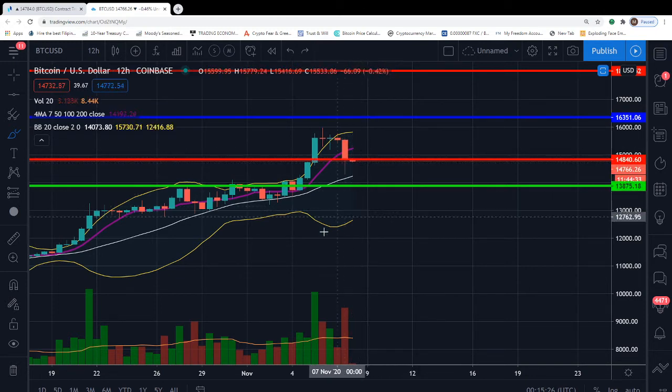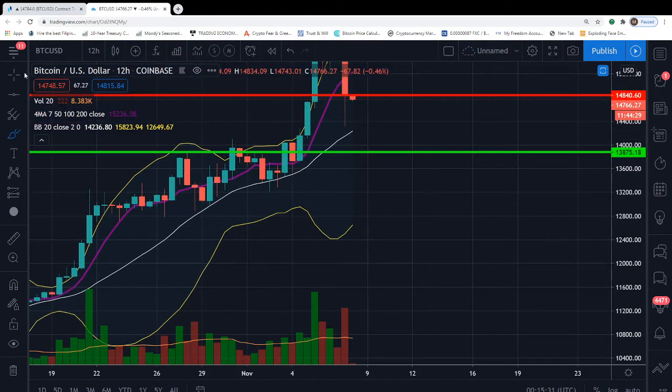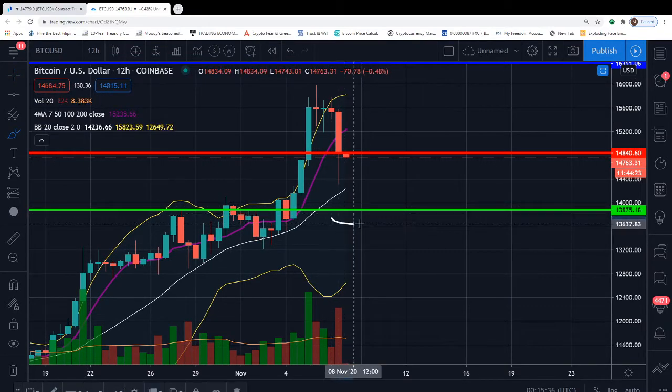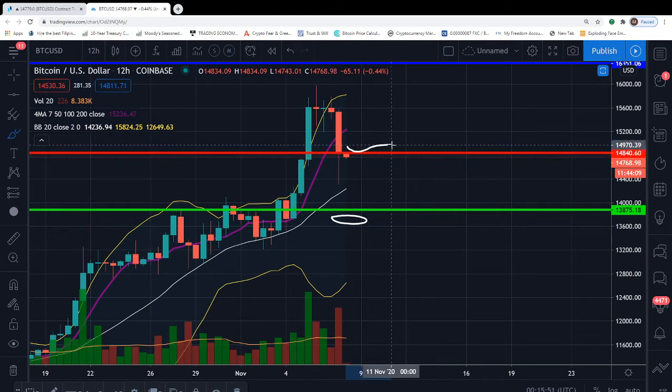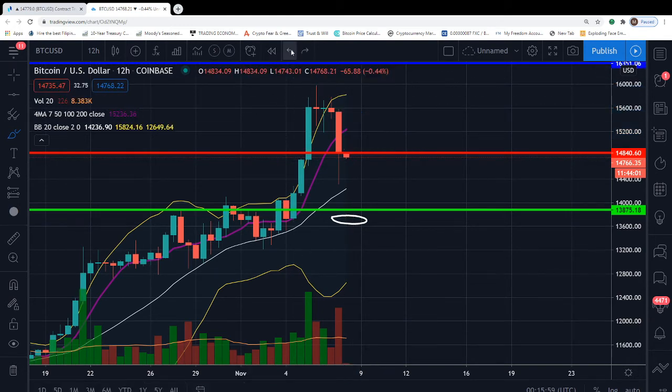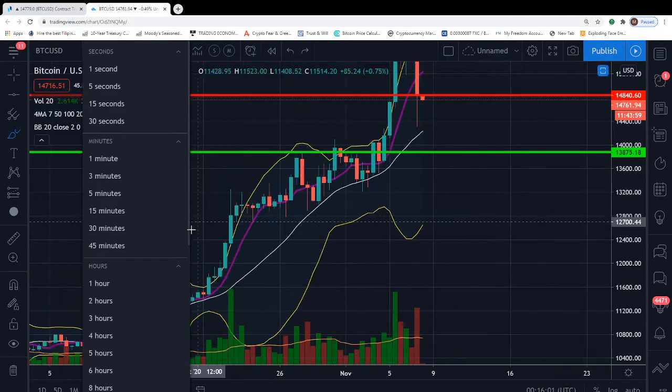It really does, especially what I'm looking at here on the 12-hour. It looks like the point of control, although I did say 14,000, it may still make it down to 14,000, or even a little bit lower. But it must result in a wick only, and there must be substantial volume on that move as well. So we just gotta wait and see how that plays out, guys. But from the 12-hour, it looks like we may be hanging around this $14,800 level, or even push higher up to the previous highs of about $15,500. That's a possibility. So we'll just keep our eyes on that.